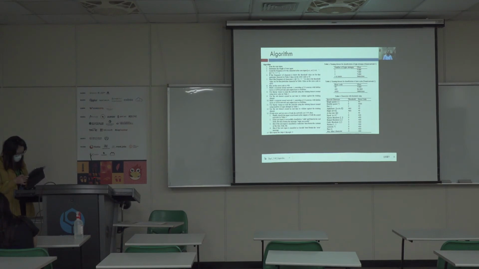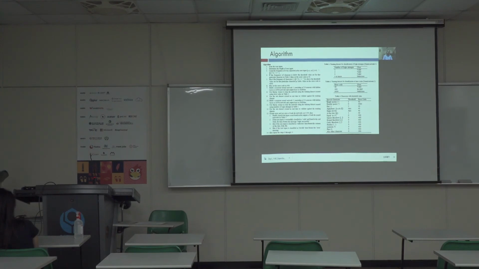Then check if the frequency of the character is below the threshold value as mentioned in table 4. So if it is below the threshold value, then set the error code to 40, that means it's a valid input. Else, in the next step, check the frequency of special characters. If it is above the threshold value, then set the code as 4000. Else, set the error code to 400. So that means it is invalid.